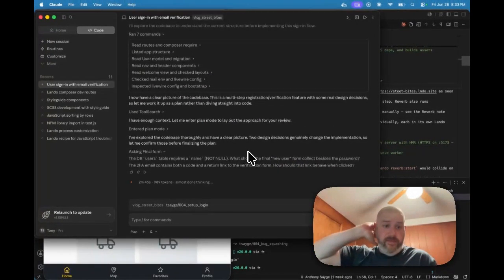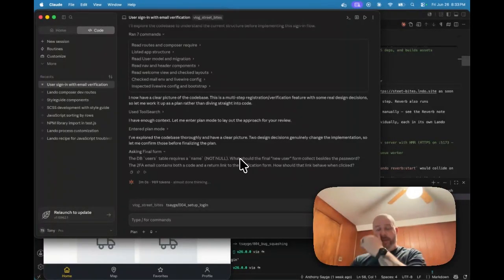Really, I should have planned it. Oh, it already swapped. See there? It already swapped to plan because I had it set to auto. So it's working through the plan with me, even though I didn't set it. I'm just so irritated with that bug taking up all of the time that I didn't feel like it.